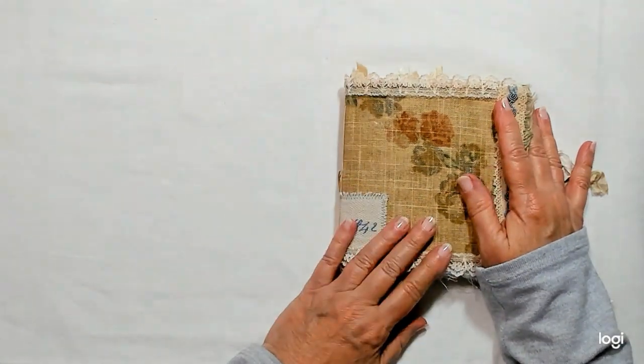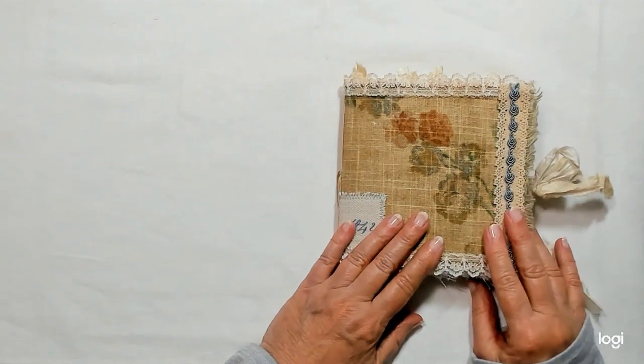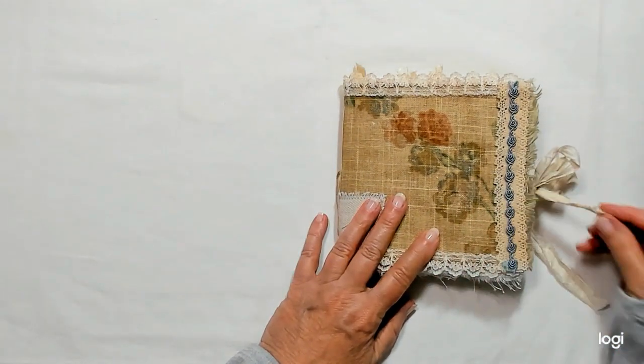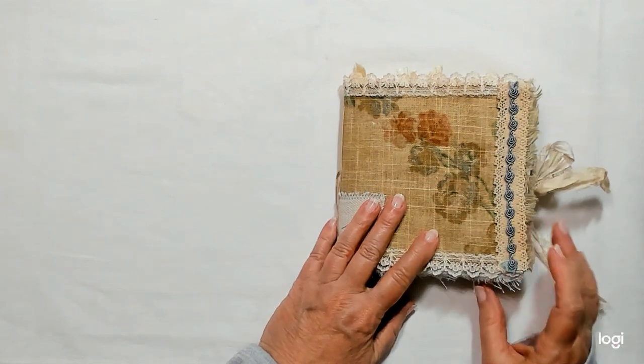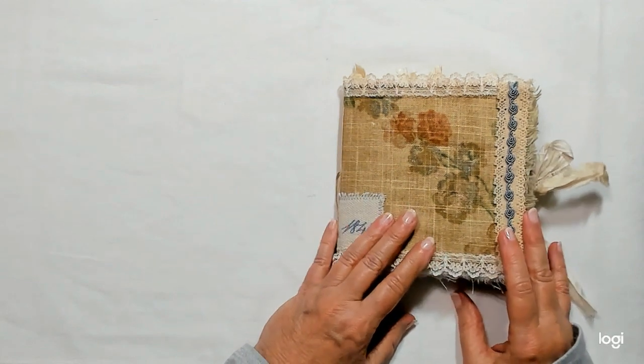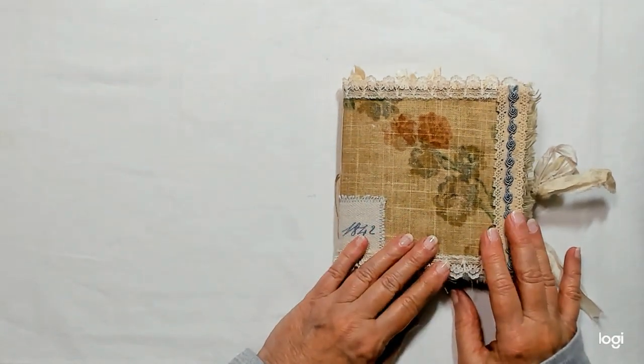I've been really super busy this week, and it's just been run in and do a little bit and then quit and come back and do a little more. I've had a lot of doctor's appointments and stuff going on this week. So I'm just going to show you what I've gotten done.